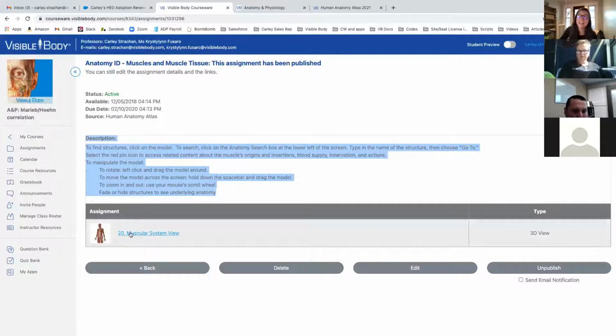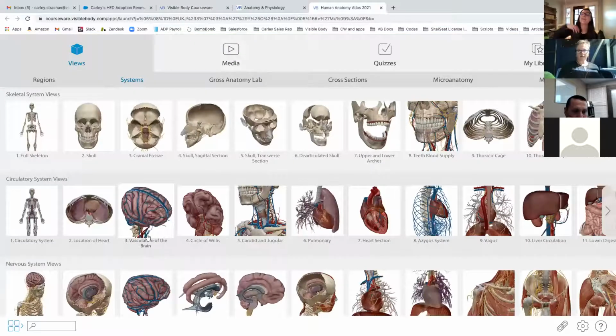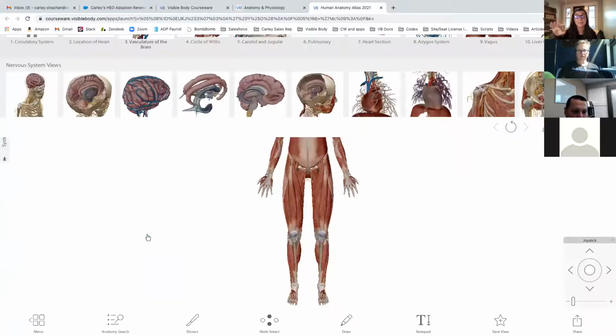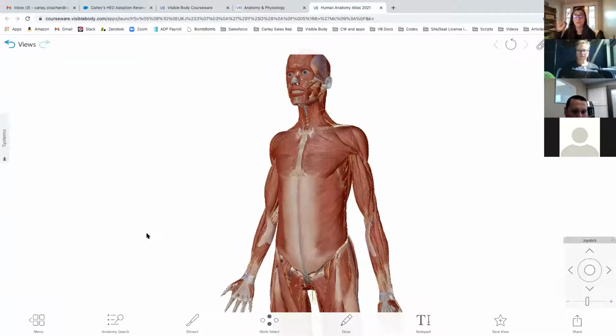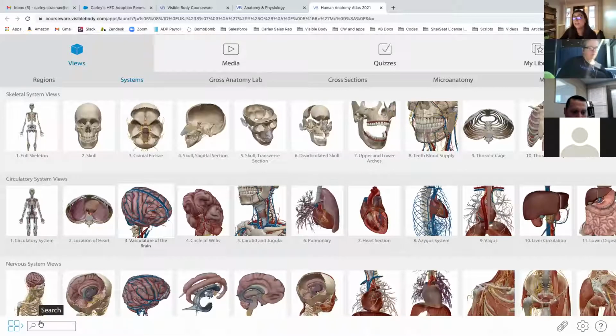So when I go ahead and click on number 20, this is going to bring me right into our Atlas application. And because I'm still in that muscular system unit, it brought me right into an overview of the entire muscular system. So that page that you saw before is going to be our main menu button here in the bottom. That's all of our preset views that we have already built for you. Now, how Justin was speaking about it before, you can build your entire own view if you wish, and save that as a favorite to always refer back to.